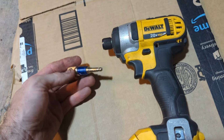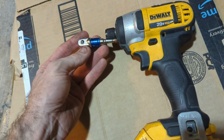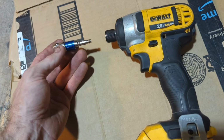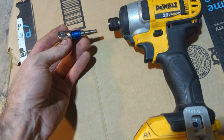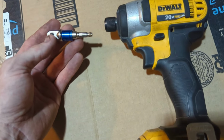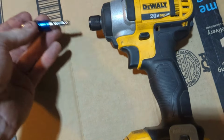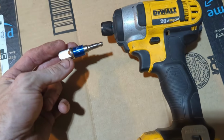Well, I was going to be done for the night. I was putting my tools away and couldn't get this Chinesium TikTok adapter out of here. I had my roommate pulling one way. I was dragging him because he was in socks and he weighs double what I weigh, but he was yanking me around, and I had vice grips on it, and we couldn't get it out.